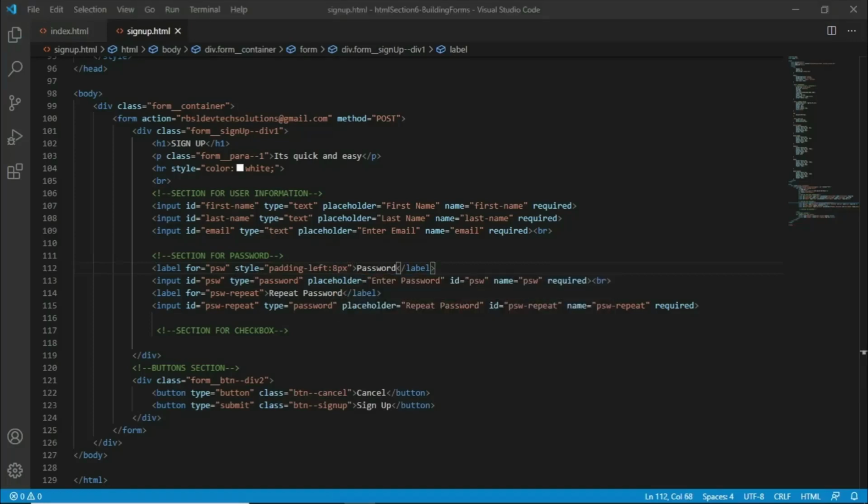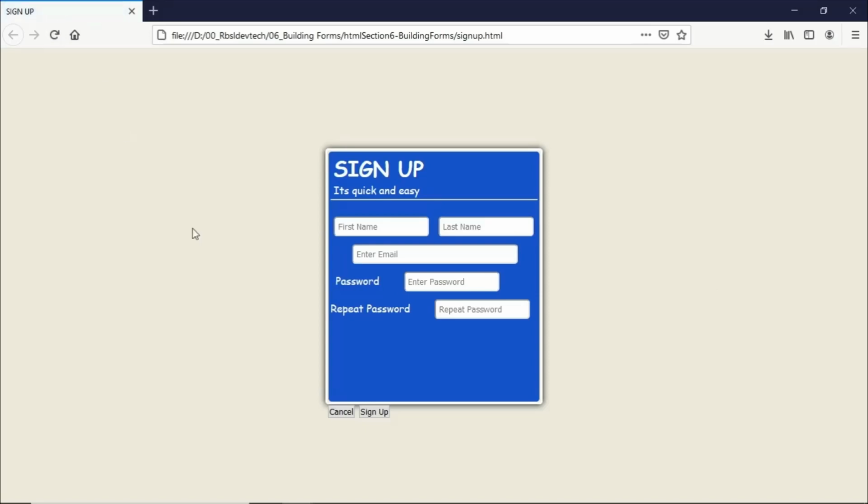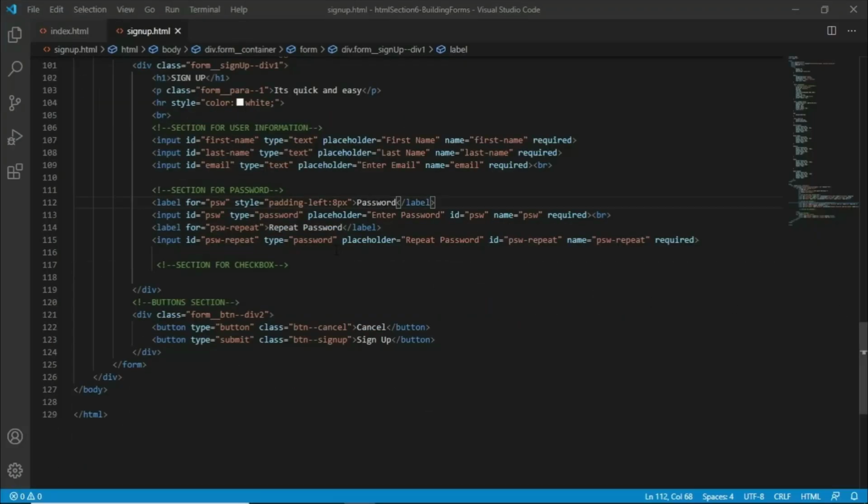Now let's refresh this and see how that will look on our browser. Okay, so it was moved a little bit, aligned here. So let's go back to our code editor here. Now let's also apply the styling here of padding to our label for the password repeat. Let me just check in our browser.